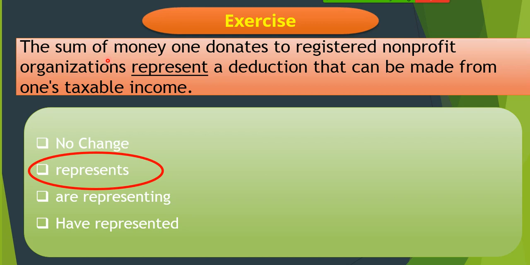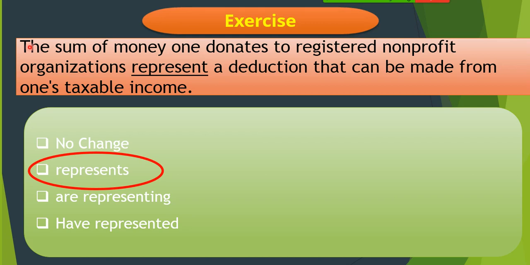Anyway, whatever. You have four choices for the underlined word here in the sentence, represent. Which answer do you think is suitable? Represents. Why? I don't know. This is not an answer. Where is the subject? Where is the subject? One, I guess. No, the sum of money one donates. One donates. One, it means anyone. Anyone donates.